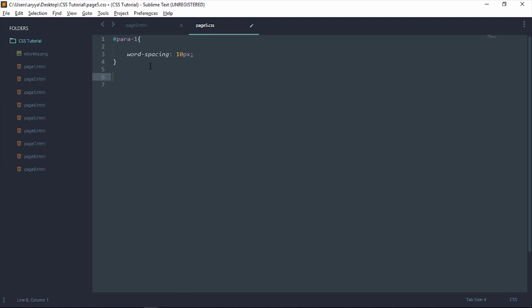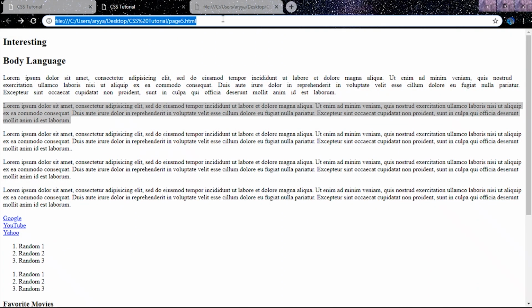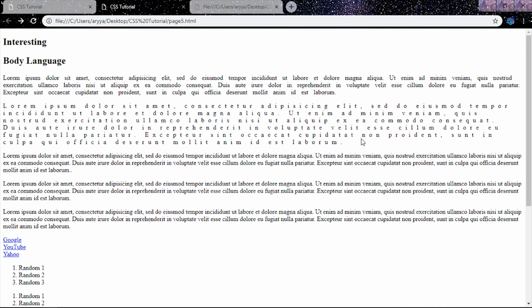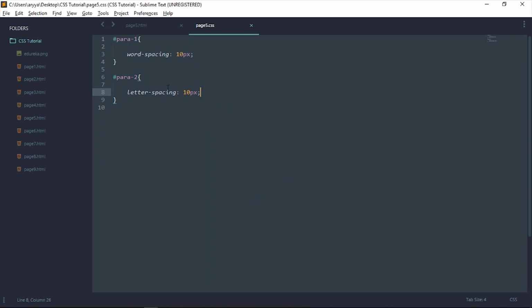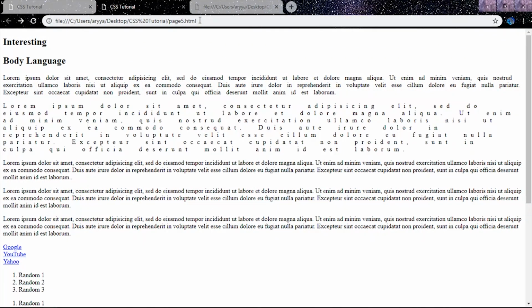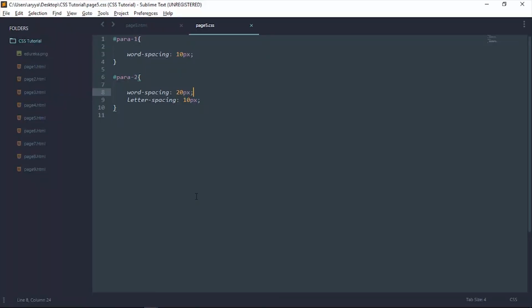Now we can also do letter spacing the same way. So let's select paragraph 2 for that. For letter spacing, all we have to say is letter-spacing, and then we could say something like 10 pixels. This will specify how the letters are spaced. Now you can see this horrible thing is having 10 pixels of letter spacing. It also has some word spacing, so let's see how that looks. Let's put a word spacing of 20 pixels and make this even more ugly. Yep, so that's what it would look like with word spacing and letter spacing. That was just for experimentation purposes, and you can use that whenever you feel like it.